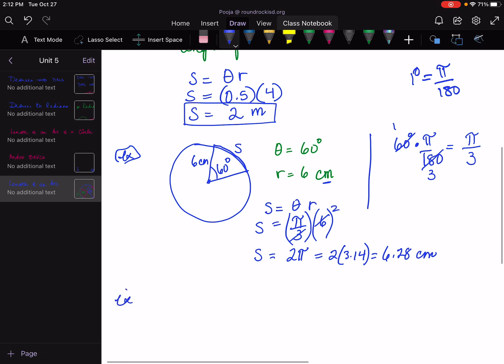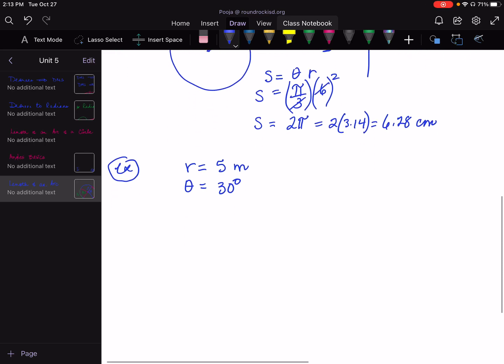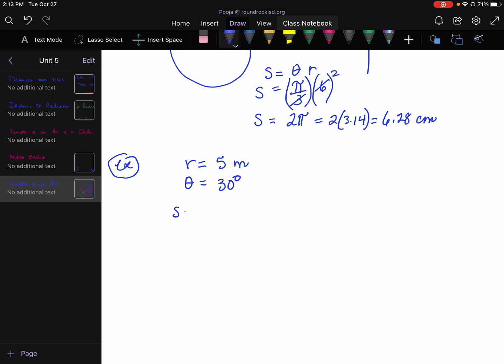Here's another example, and it may or may not be drawn for me. Just trying to find a good example. Alright, let's say we have the radius given to be 5 meters, and let's say theta is given to be 30 degrees. And the question is, what would be the length of the arc that is made by that angle for a circle of radius 5 meters? And I would want to say that, well, there's a simple little formula for that. You just take the radius and multiply by theta. However, some little work needed on the side. Theta is not given to me in radians. I'll do that little conversion.